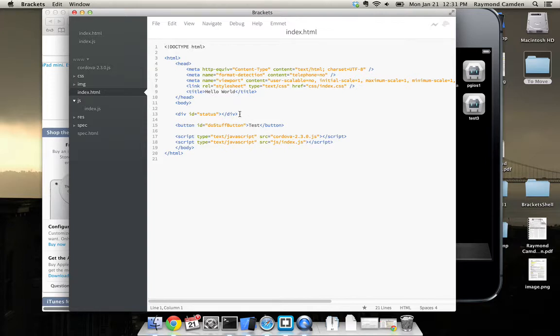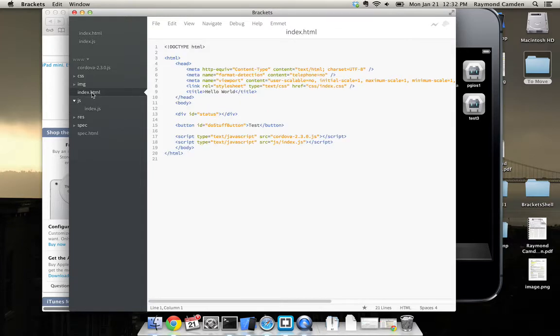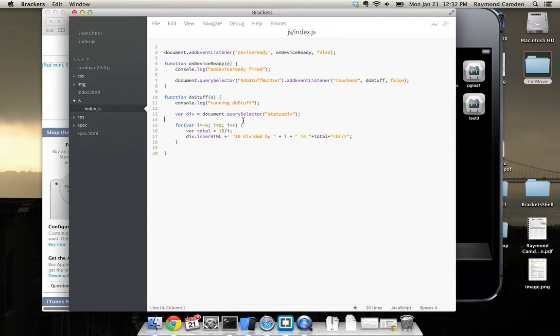It's got a button and it's got a div, and essentially all that's going to happen is that when the PhoneGap application starts and the device ready event is fired off, I want to listen for touch events on that button, and when that is done, I want to grab that status div and I want to start going through there and just putting some basic HTML. So nothing too exciting, but real simple.